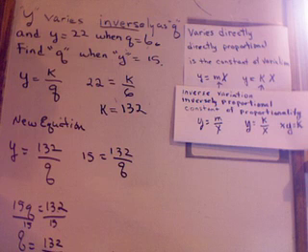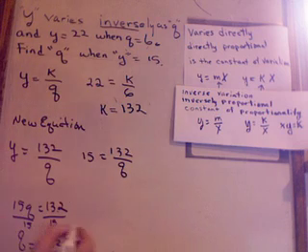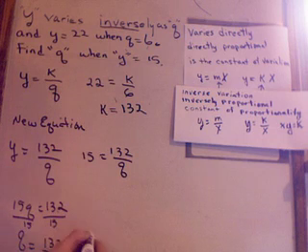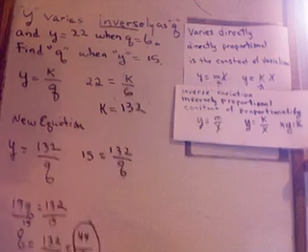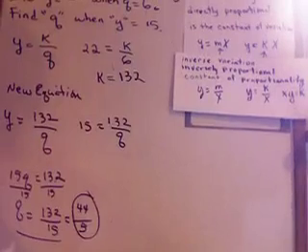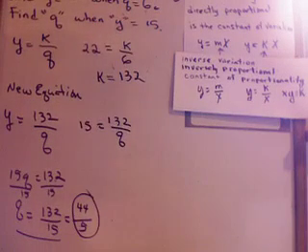Can I leave it like that? I hope you said no, you need to reduce it. So again, just use your graphing calculator, plug in the numbers, and 132 over 15 reduces to 44 over 5. So Q is 44 over 5, and that's the final answer. Can you see that? Sorry about that. So Q is 44 over 5. I always run out of space on my board here.